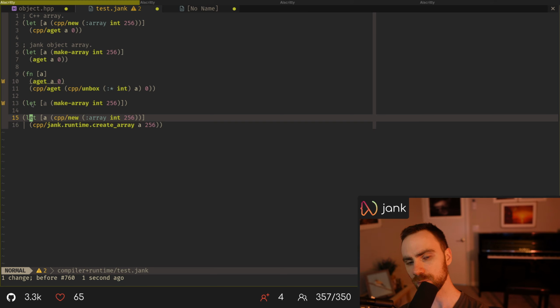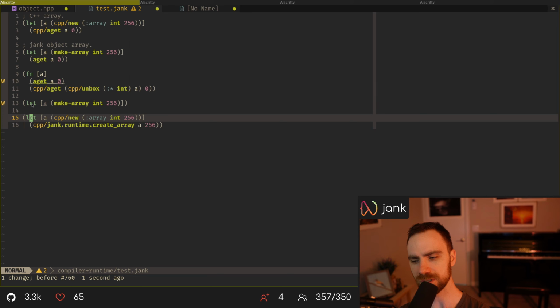If you have a native pointer in an opaque box, we don't know what's in there. We can't print it. We can't check the size of it. When you print it, it's just going to say, I'm an opaque box at this address. So the jank object arrays are going to feel like Clojure data. And the native arrays inside of opaque boxes are going to be a lot leaner.